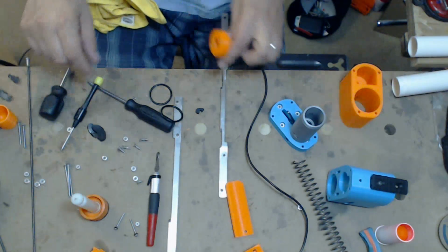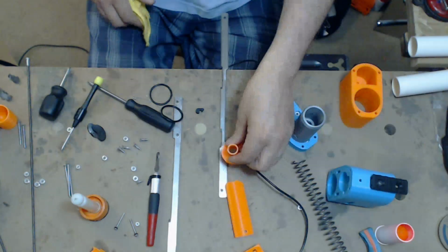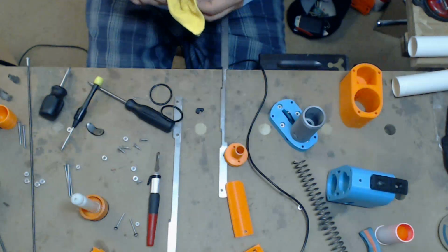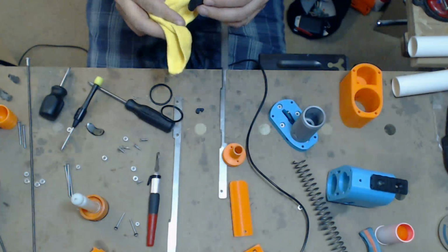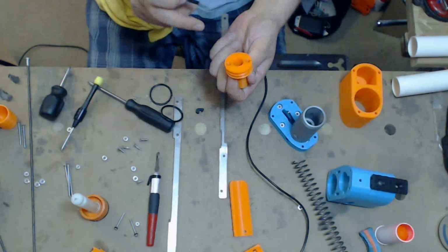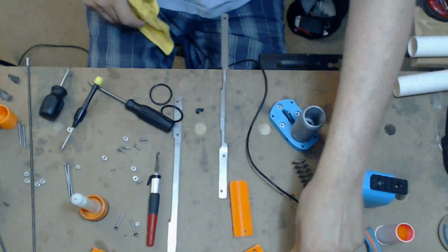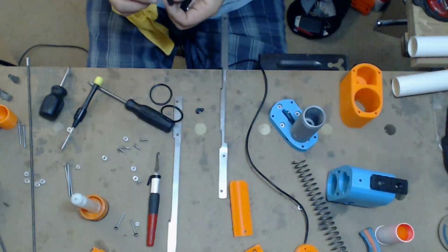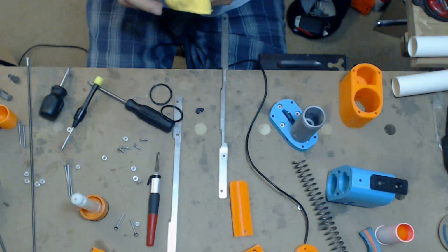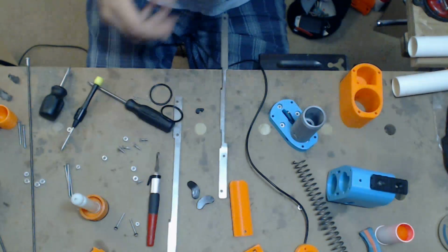Yeah, when I was putting this together originally, I also had to cut these down so that they would fit a little better. Because the way he had them cut, they both got in the way of the screws that hold this in, as well as block the air hole in the middle. Or, I don't know, I'll just keep on referring to it as the air hole.